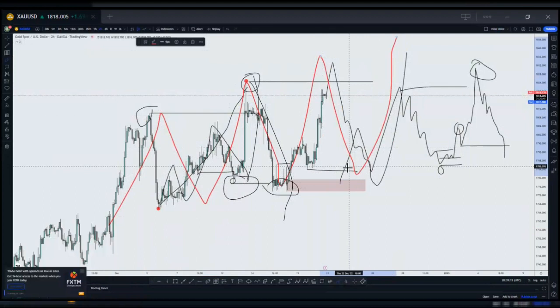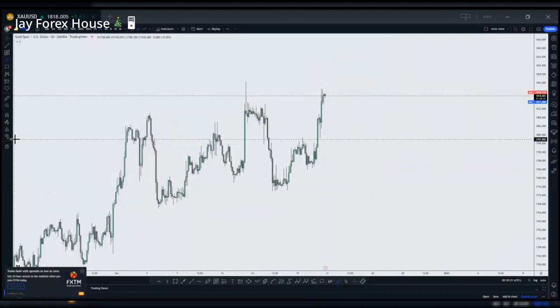So my criteria for a change of character is mainly a liquidity hunt and a break of structure in the direction of the trend. It can also be in the opposite direction, it just matters which point of the range you are in. Are you in discount or premium? So you know when to look for sells and when to look for buys. Okay? All right. So next person.